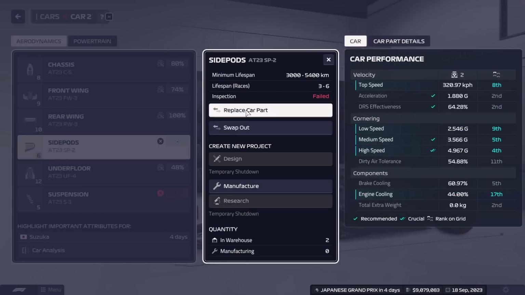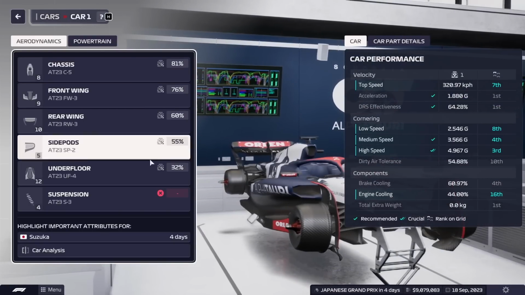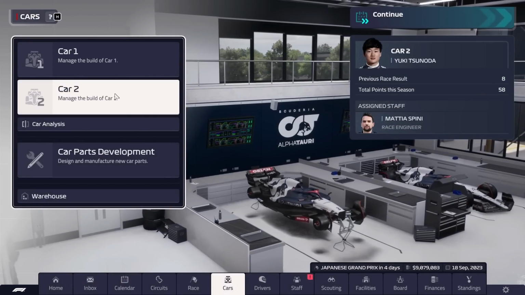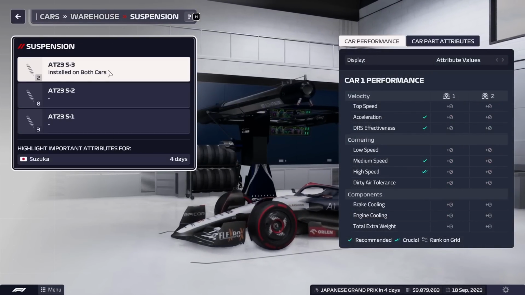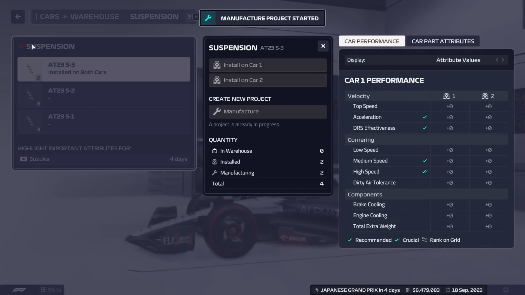And we actually do have a lot of parts here that need replacing, which could be a bit of a problem, seeing that the next race is just 4 days away. So if we are a little bit unlucky in practice or quali, potentially we could, you know, put ourselves into a compromising situation. But for now, I think it's still fine.